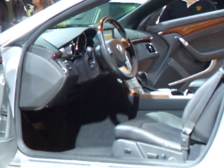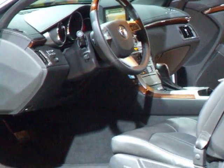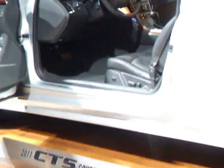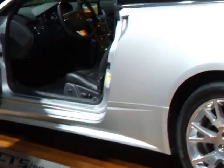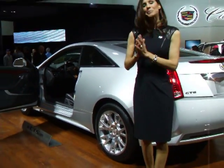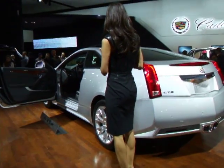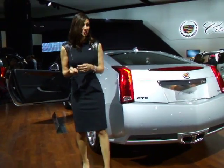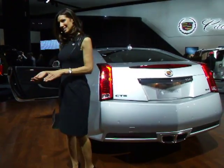Let's talk about some of the technology. I think probably the most noticeable thing I always like to talk about is the navigation. A lot of stuff to say just on one small navigation system. We're using a glide-up screen. So right when you turn the vehicle on, it glides on up. It's a beautiful 8-inch color screen there. It has 3-dimensional technology on it. It also uses voice activation, and it's a touch screen.